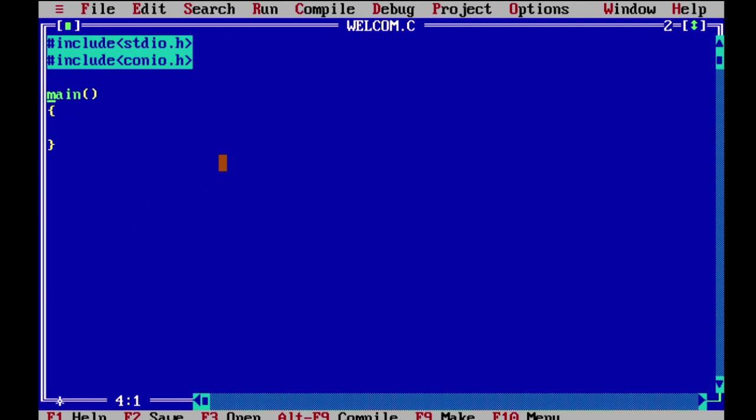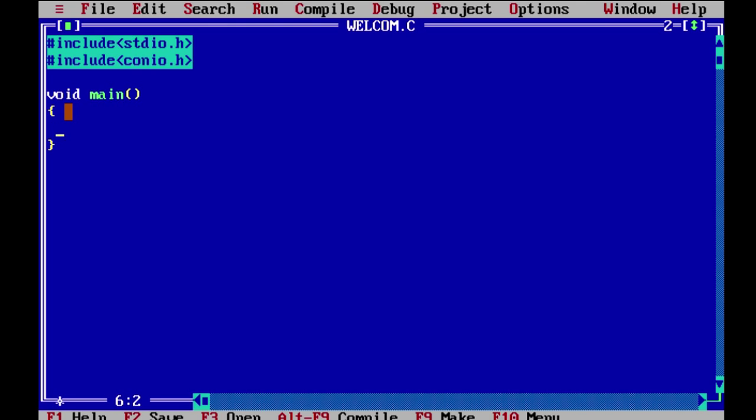Main is an integer by default. When you are giving the .c extension, main just takes that it is an integer and it should return some value, unless you add void in front of it. Void states that the main will not return any values. And you can also mention int over here, which states that the main function will be returning a value. So for our welcome program, we'll be using void, that is, it is not returning any value.